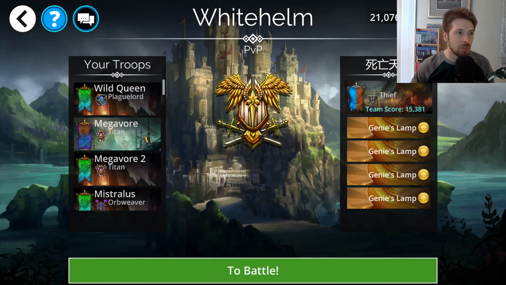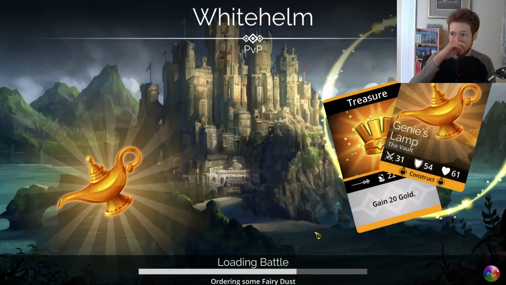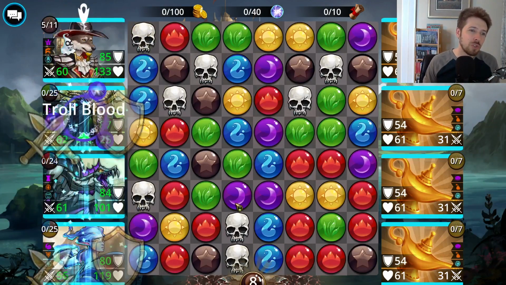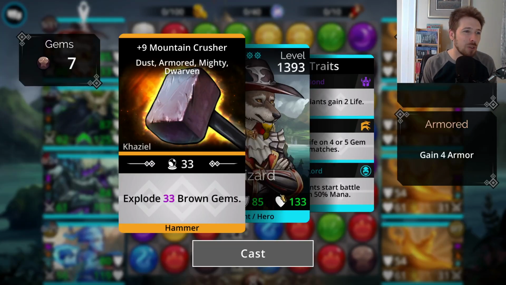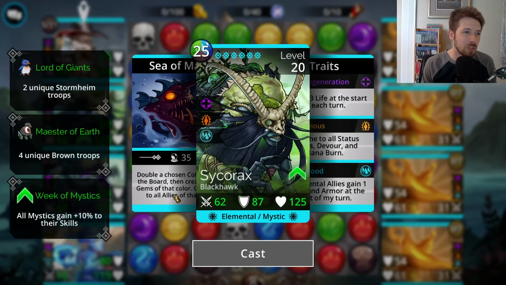And now let's go take a look here at a couple of these Megavores. So this one is very, very Mythic Troop intense. So I'm going to show this one first, and then I'll show one that isn't so reliant on all these different Mythics. So this one is Mountain Crusher here at the top, and then we have this newer Mythic Troop here, Sycorax.